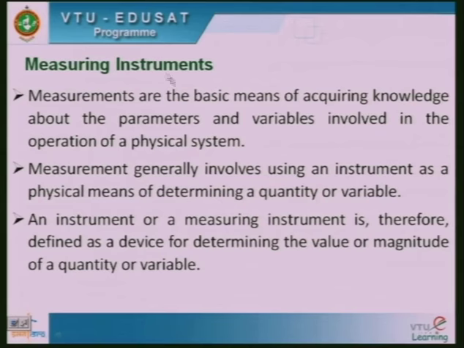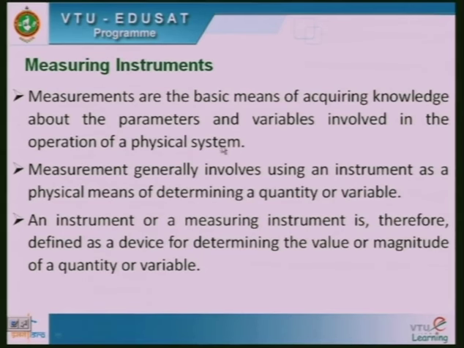Hello students, now we will discuss the measuring instruments. As the name indicates, we are measuring some parameters or variables by using instruments. So, the definition of measuring instrument is: measurements are the basic means of acquiring knowledge about the parameters and variables involved in the operation of the physical system.